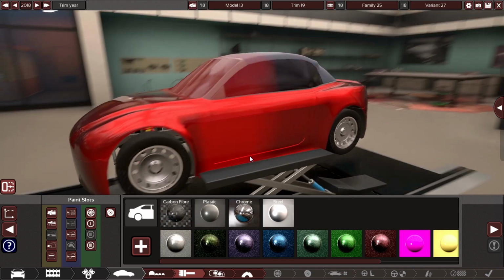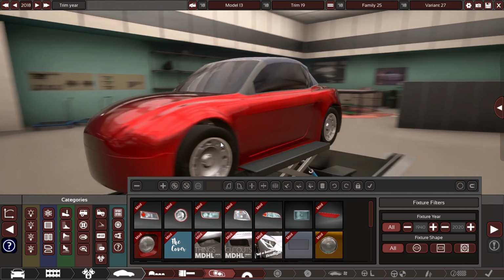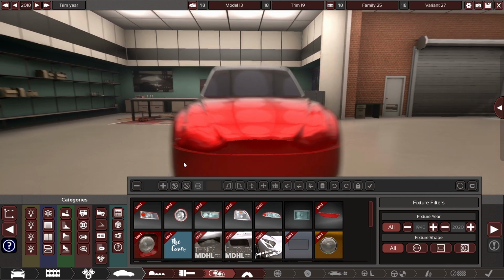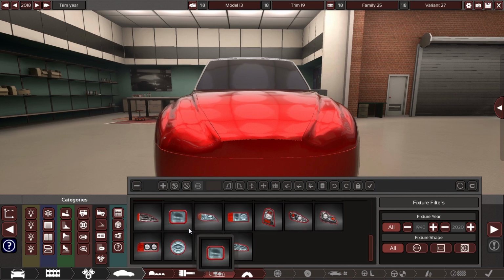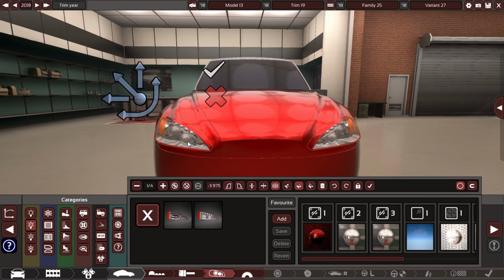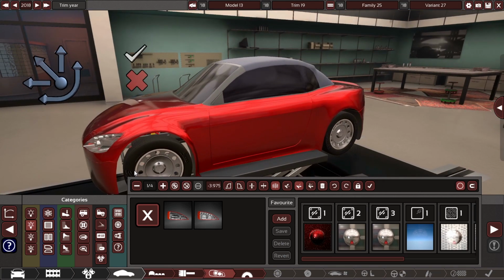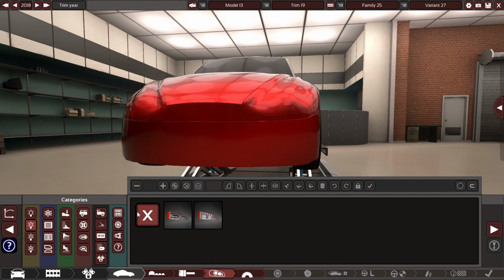And there is our car. I wonder if we could make this look like an Aston Martin. It does vaguely look like one. So if we could make like a miniaturized Aston Martin, that would be pretty fun. How do these look on it? Are these S2000 lights? I'd really not know, but I guess they were. They look okay. Don't look too bad, but I'm not sure.